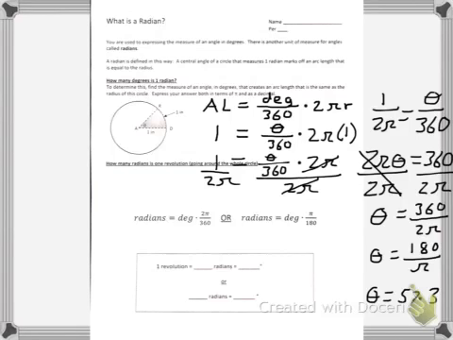The question in bold underlined in the middle says, how many radians is 1 revolution? One revolution means you're going around the whole circle. We know that the circumference of a circle is equal to 2 pi r. In our picture above we said that the radius was 1, so if the circumference equals 2 pi times 1, then the circumference would just be 2 pi.